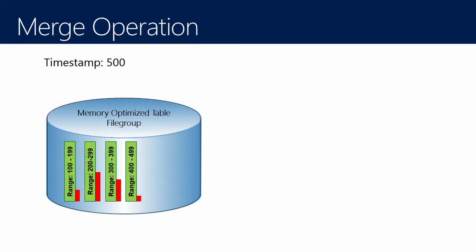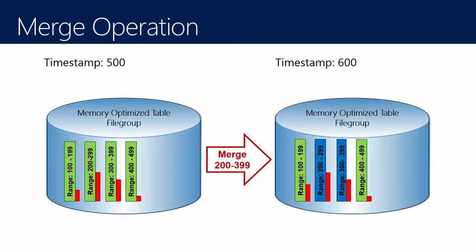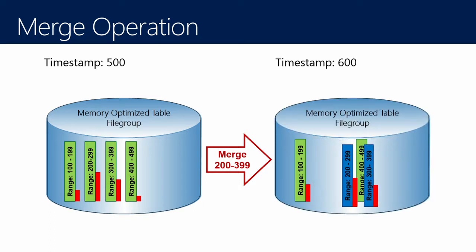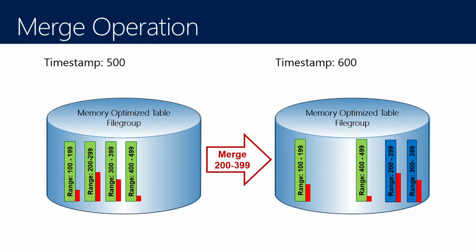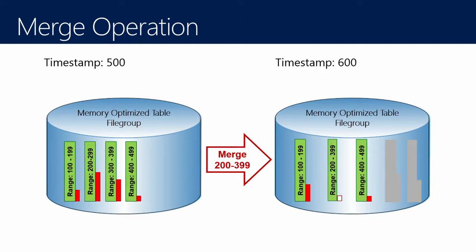This is an animation of that. You can see over here there are two data files, 200 through to 299 and 300 through to 399, where a lot of data has been effectively deleted for that versioned information. So we need to perform a merge. In this particular case, we're going to do a merge of 200 through to 399. What we're going to do is combine those two sets of data delta files. As you can see, that gets wiped out, and we have one file, whereas we had two before. You'll notice now the delta file is basically empty because no deletes happened during that time frame.